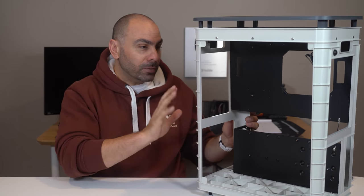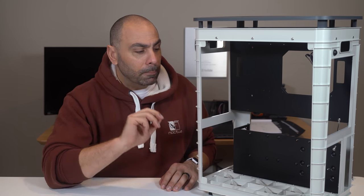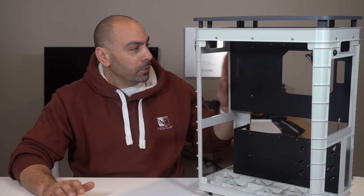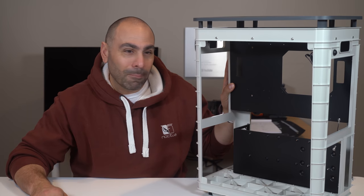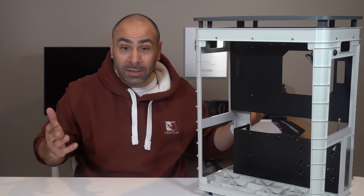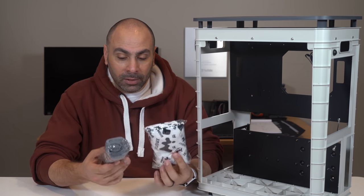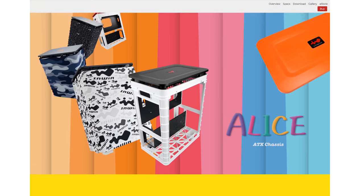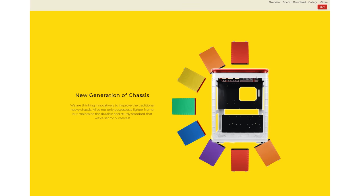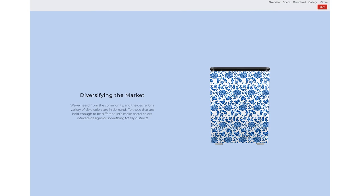This case has been around for a few months now, maybe a little bit longer than that, but it is completely unique. There's nothing else like this on the market. If you're into your system looking like Tupperware or something, this is definitely the case for you. But I actually really dig it. You can completely customize the look of the Alice by buying different covers that In Win has available, but these are just mesh fabric covers. They breathe a lot. They're not totally opaque, so you can see through, see the lights inside.